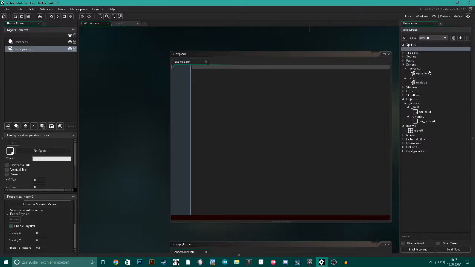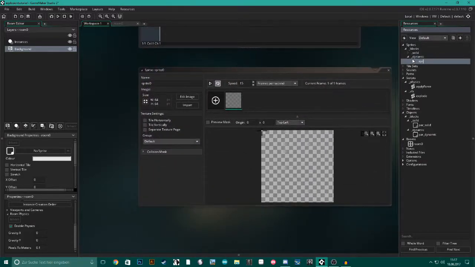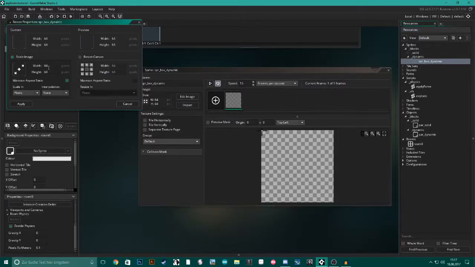So now we just create our sprite hierarchy, in this case 2 box sprites, solids and dynamic as well, because we have 2 types of boxes. We just make them solid colored, because I don't want to make new sprites for this. Yeah, I always put SPR in front of my sprites.